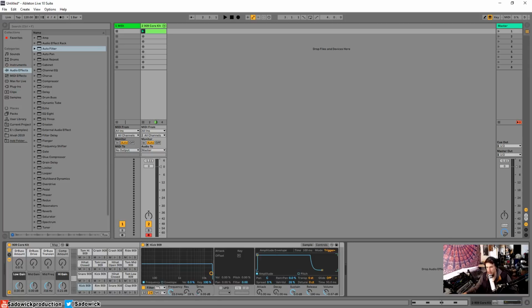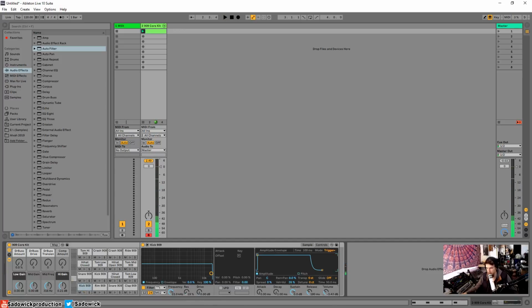I'm going to increase the drive, and you'll notice something because I'm going to prime your ears to listen to it. It'll do something to the transient of the kick, right? It will bring it up, and then it'll bring it down, and then all the focus will go into the body of the kick with this particular drive. And it sounds neat to me. So I'm going to increase the drive.